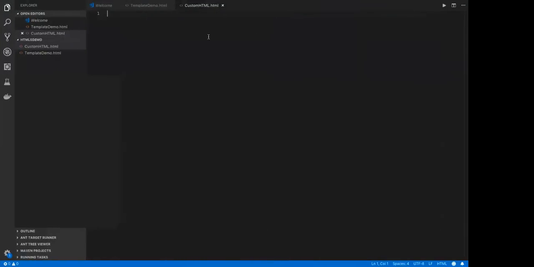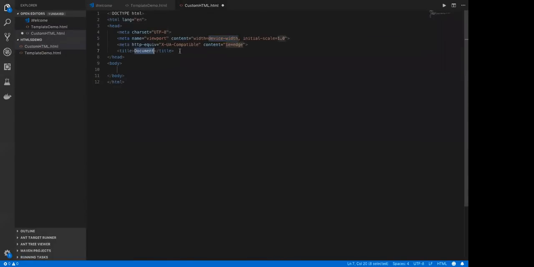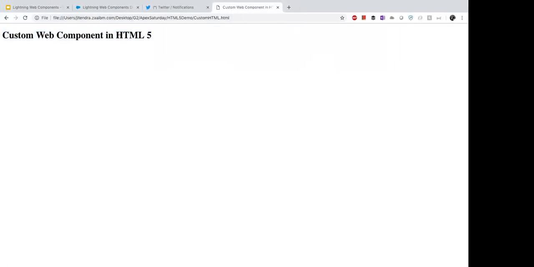Here we have HTML5. Now we are going to create a custom web component in HTML5. If I reload it, custom web component demo. So let's see how the thing works for the custom element.